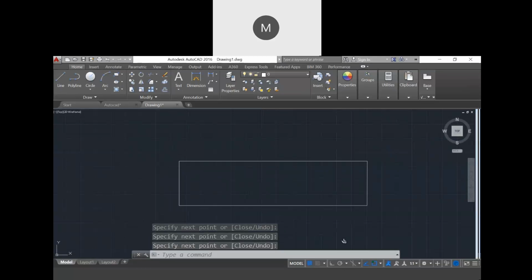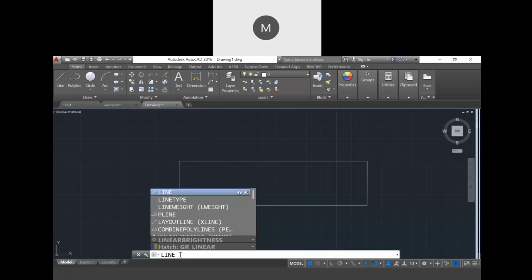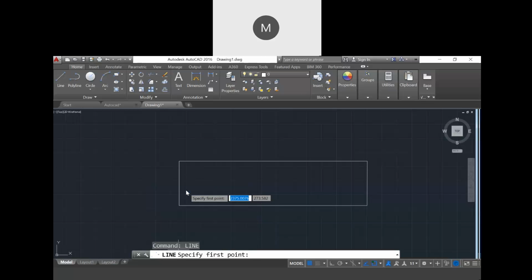Now the next menu is, like we just discussed, the view cube and the navigation bar. Another important aspect of this is the command line. So this is basically the command line. You can see here, suppose I am typing line. Now look, this comes as a suggestion. Now you just click on line. Here, specify first point comes as an instruction. You click here, this is the first point. Now you have to specify the next point.